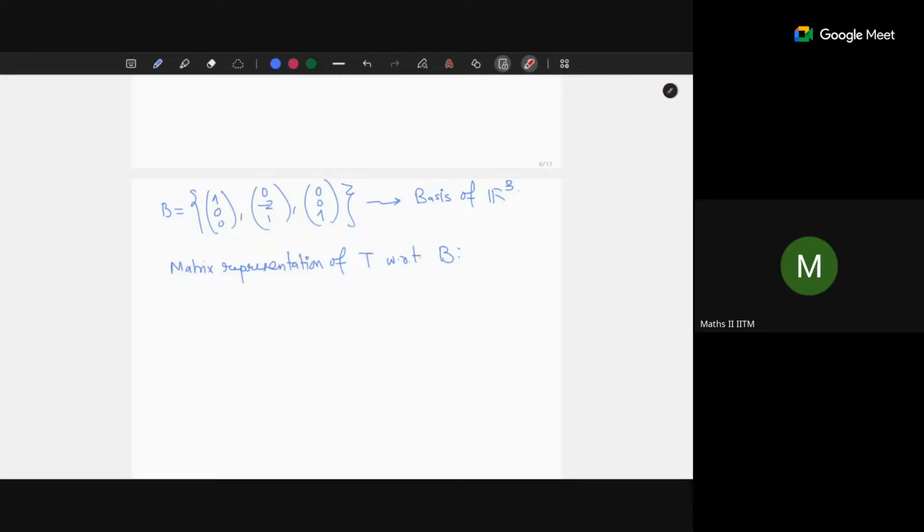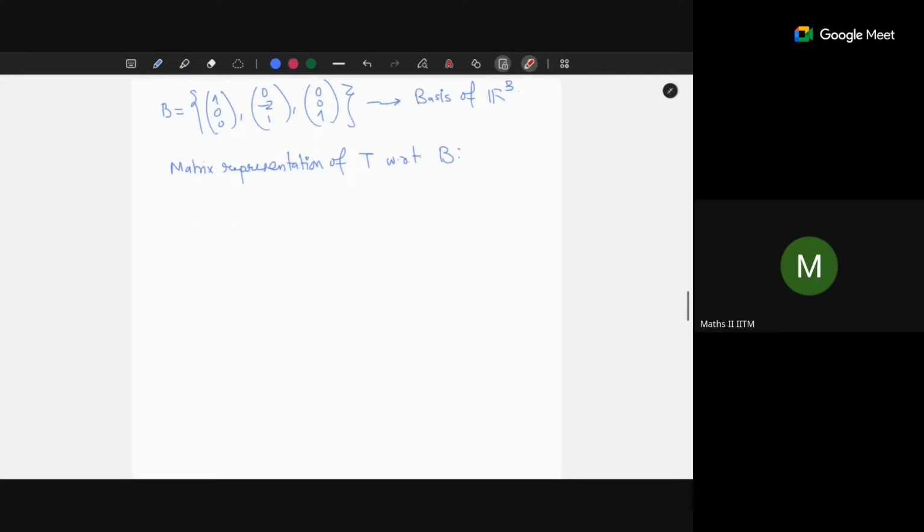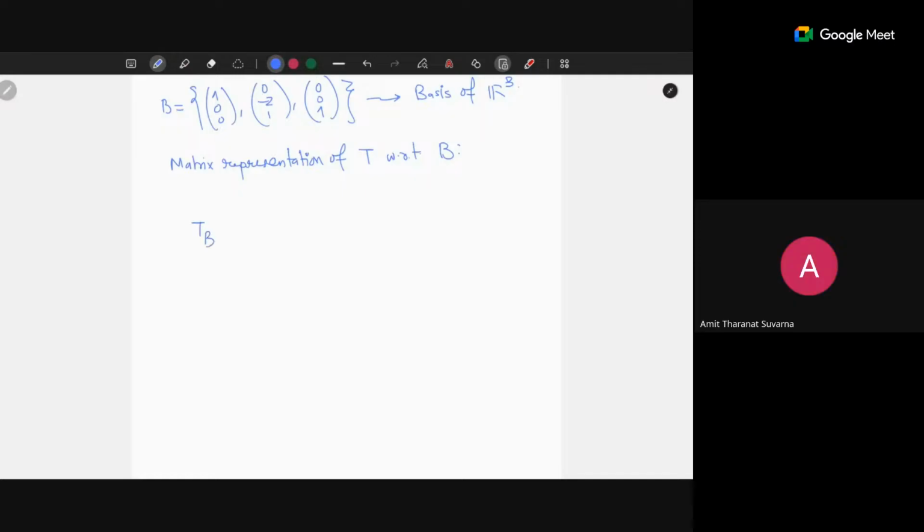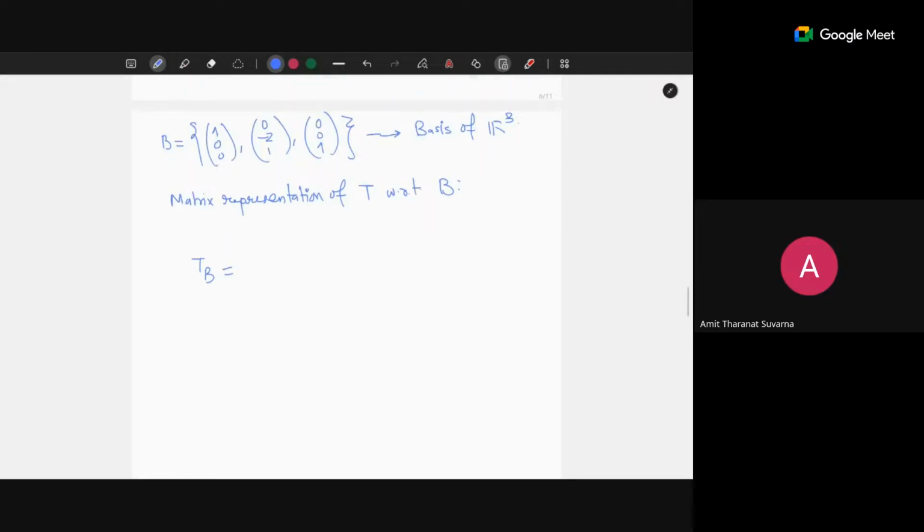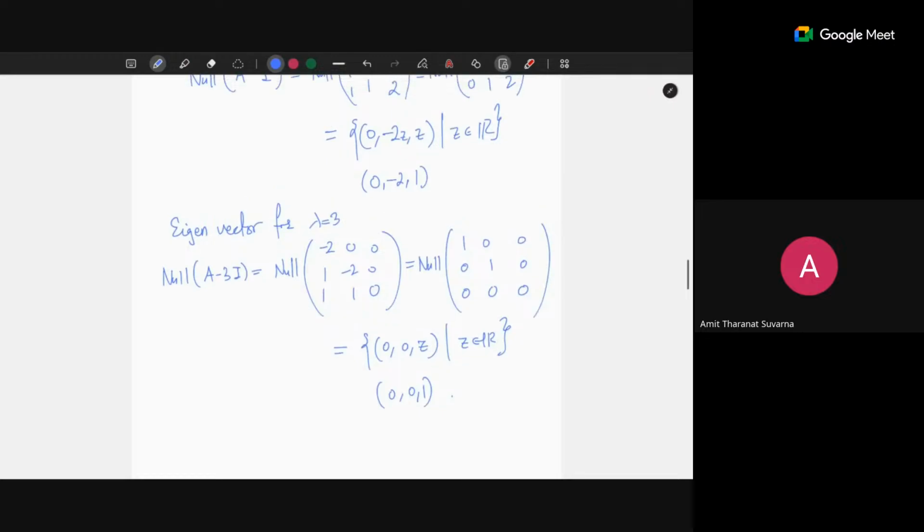Now let's represent this matrix P. I need to write down P with respect to B. For the previous one, when we were finding that null space, we had minus 2, minus 1, 1, 0, minus 2, 1, 0, 0, 0. Here we have to reduce it again to RREF. Or directly we can compute. You can do it either way. Reducing to RREF is simpler. It doesn't leave any more computation to you.